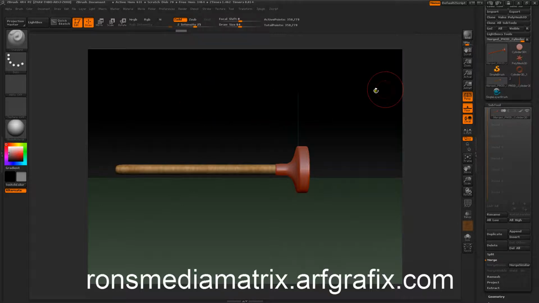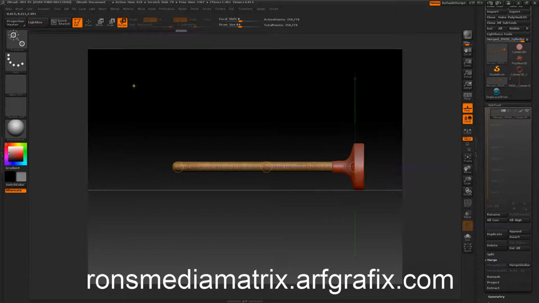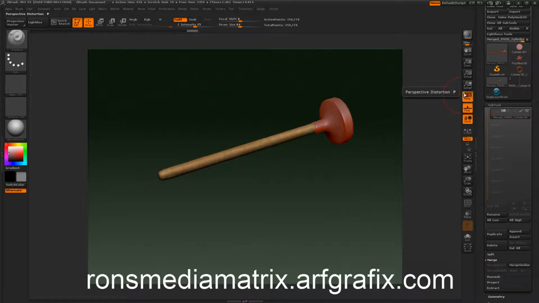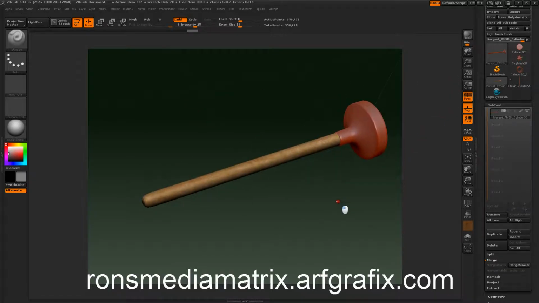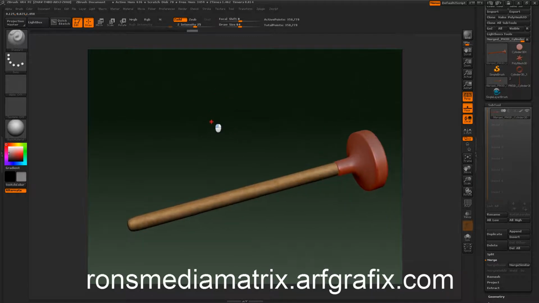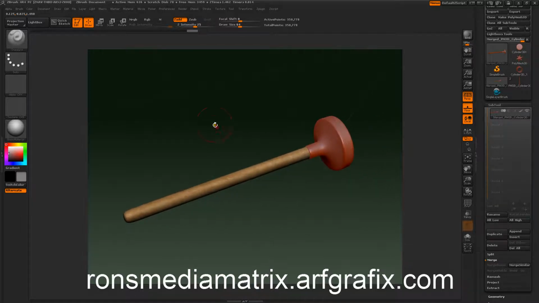Okay, what I was going to show you also is, because this is laying on the floor, we need to rotate this. So we can go to our rotate and get our transform tool, and because this is laying on the floor, gravity's going to pull it down, of course, so the handle's going to be sitting on the floor like that. Alright, now we got our perspective on, and if you're a prospective plunger salesman, you can display your plunger.